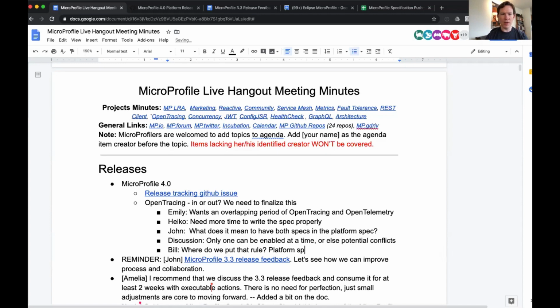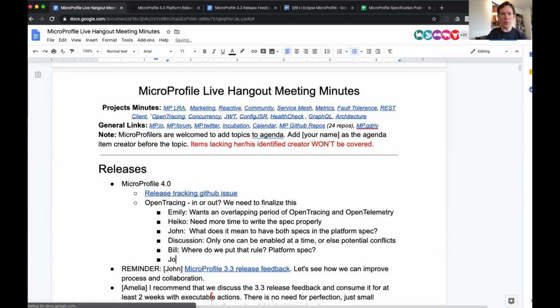If we're planning to sunset it, could we make it optional in some regard, at least in the 4 spec? And if you're going to add this new requirement that you can't use the other one while you're using this one, you have to do a new revision of this spec anyway.